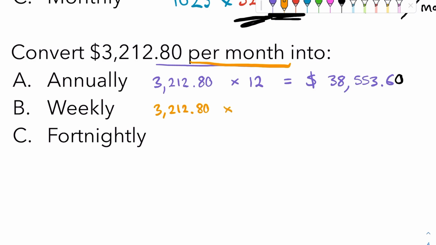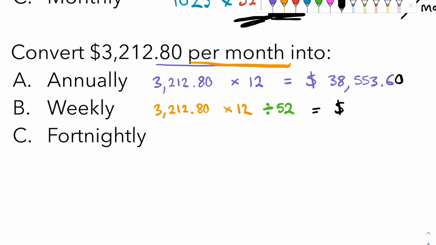So we'll do the same thing we did above to times it by 12. Now we've got the amount of money you get in a whole year, let's divide that down into 52 equal sized weeks. So we'll divide that by 52 weeks. That should get us the right answer.